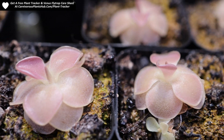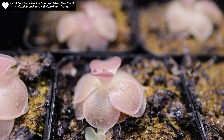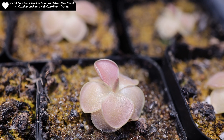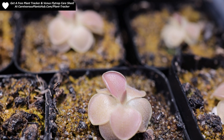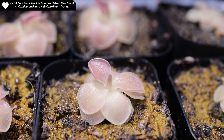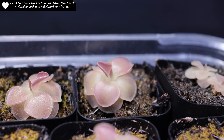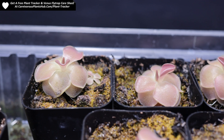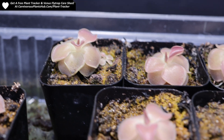I didn't expect the light output to be so strong with these. I'll know that next time when I organize my shelves to create just a little more space. I also wanted to take a quick moment and show you what the pings looked like under a normal light that didn't give off the pinkish tint. You can see just how colored up the new leaves are, with the newest leaf having the most beautiful shade of pink. The Barina lights have done a wonderful job coloring up these pings.